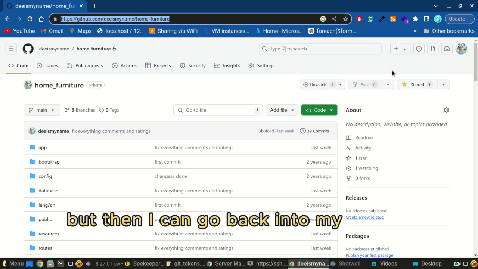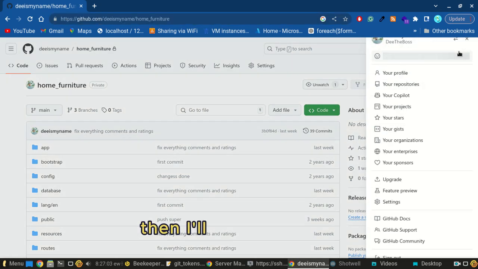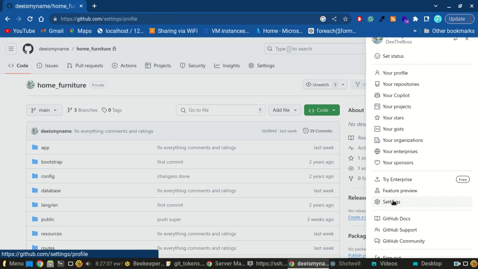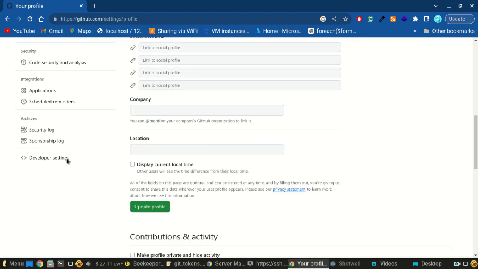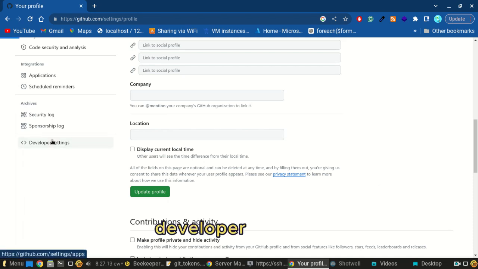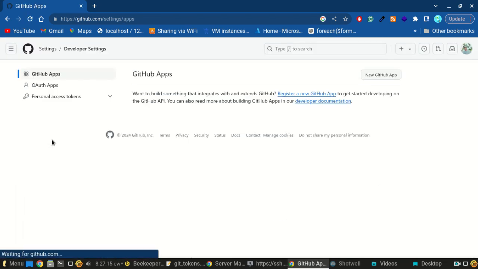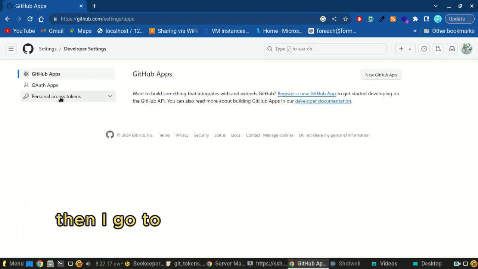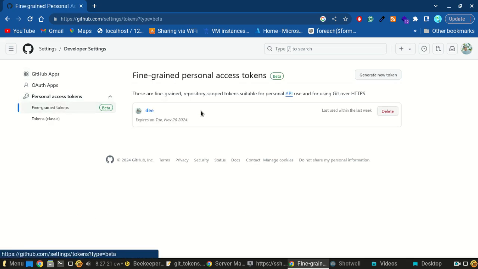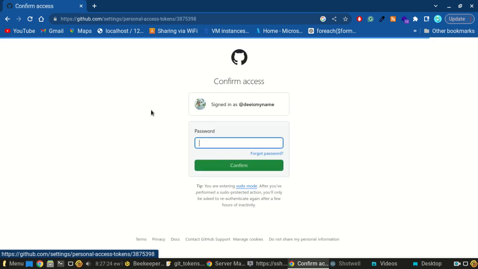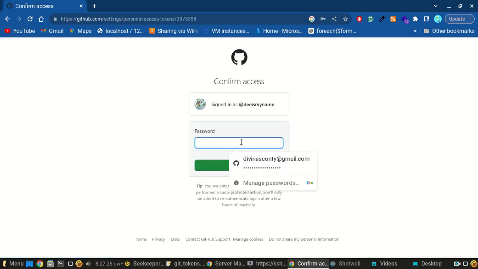but then I can go back into my GitHub repository. Then I'll go to settings and I'll locate developer settings. Then I go to personal access tokens, fine-grained beta. It will ask me to log in again.